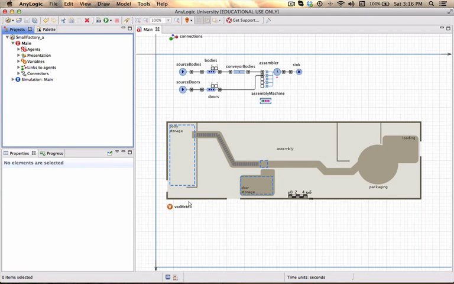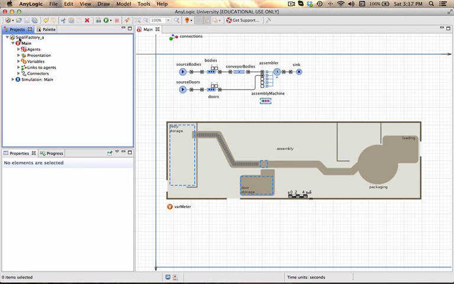This part of the small factory is available on the ClickUp module site for the simulation course under class examples. You can download the zip file, which is made up of two parts: the actual AnyLogic model, which has an ALP extension, as well as the facility layout image, a PNG file. You need both of them in order to run this model in its current form. So this is the version that you can download.